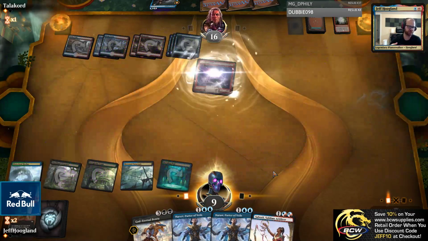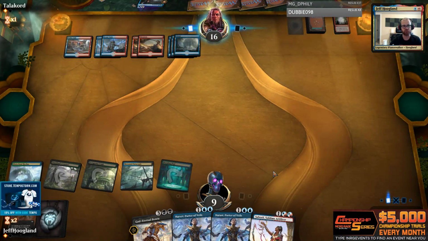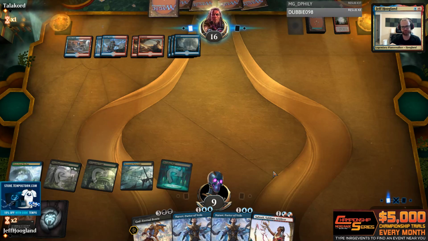Still a little shy on double spelling here, but definitely want to 1-for-1 this cry and take their Phoenix out permanently. If they have more Phoenixes, we're going to be in a little bit of trouble. If they brick on a threat, we get a little bit of breathing room. That would be nice.